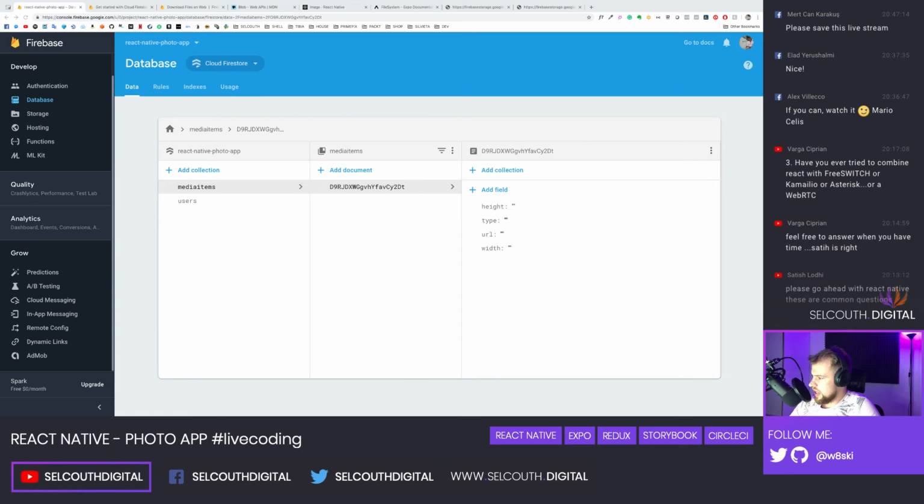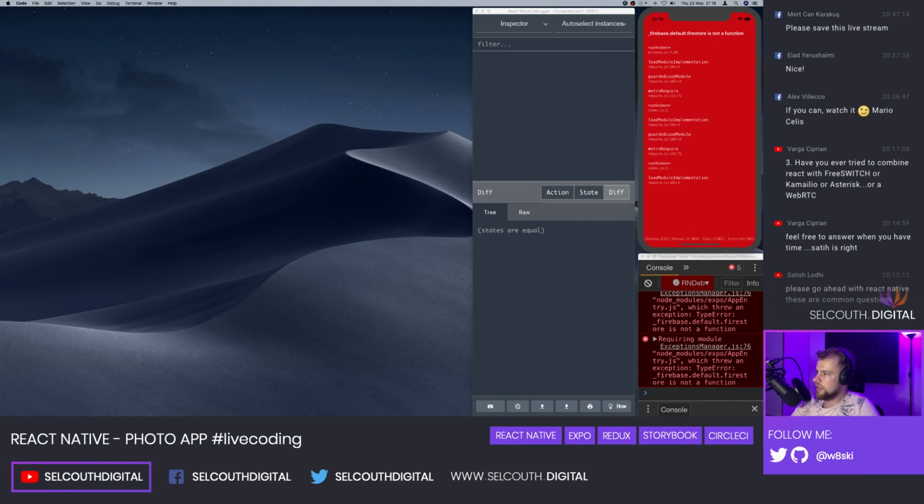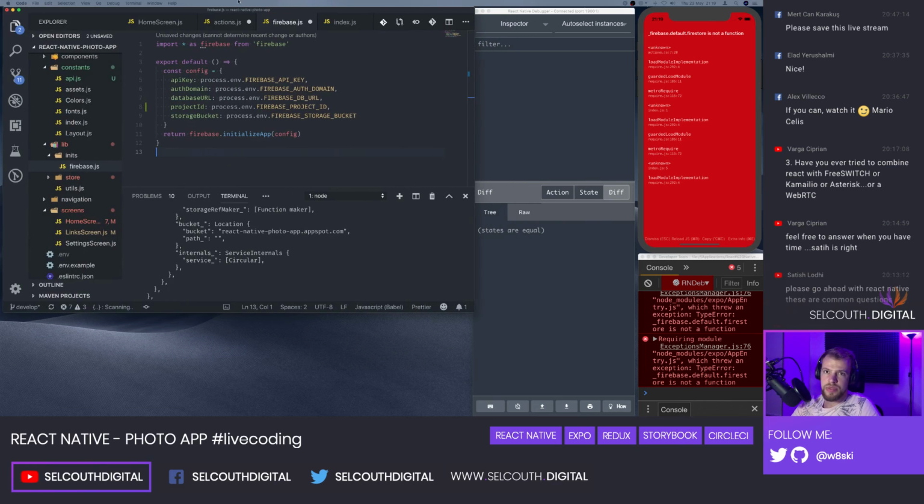Project ID, okay, found it. So now I'll need to set it quickly in the .env file. Firebase project ID. Okay. Let me save it.